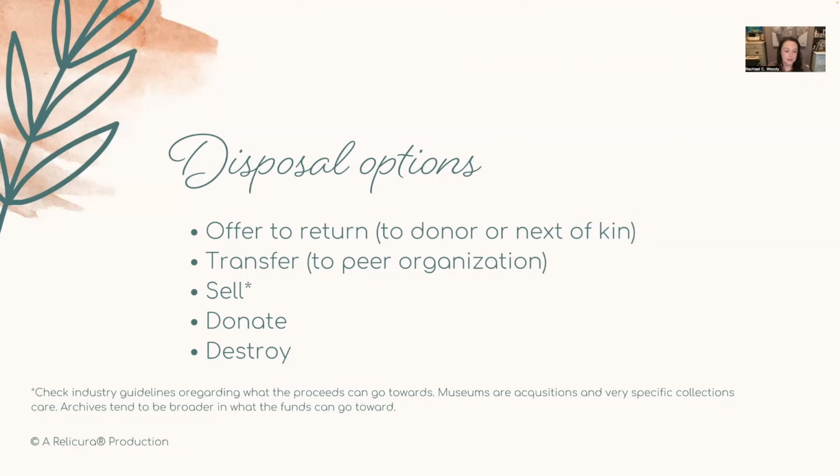You can consider selling it, and there's the asterisk there, of course, because you need to check industry guidelines on what is acceptable, well, according to the field versus what is acceptable according to law, and needing to navigate that. Museums more so than archives in terms of considerations for when you are selling.